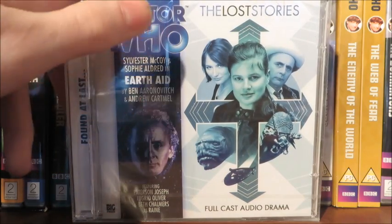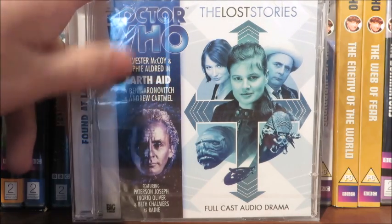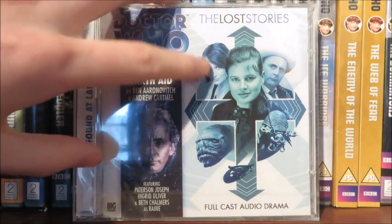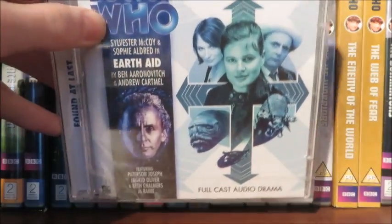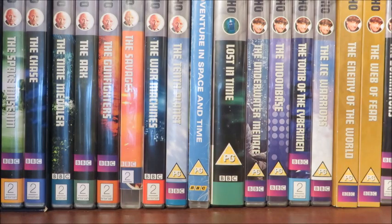The thing with the season 27 Lost Stories is they've sort of got a little arc going on with him. They're sort of like a new series style series, but with the 7th Doctor, especially with like rain and all that going on. But yeah, it'd be interesting. I did enjoy Animal, so hopefully this will follow suit in your enjoyableness, because apparently fans aren't much of a fan of the season 27, and I've got to be honest, I'm a bit on the fence with some of the releases.